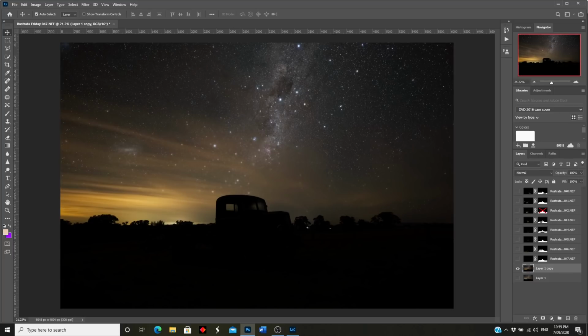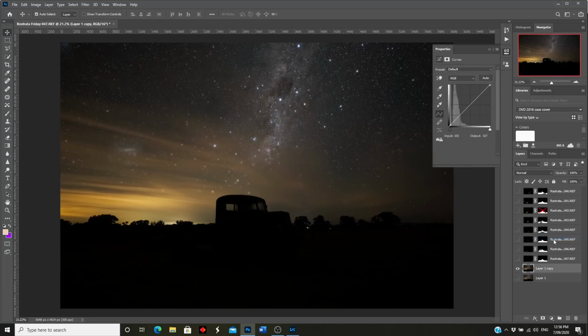And there we have the difference. Now I'll show you the difference between that and what we had before. See that? It's actually made the stars, the bright stars, stand out a little bit more. Now one other thing I might do is I'm going to add another curves adjustment layer right here. So let's do that. And I just want to increase that and drag it up to about there. Drop that one just that tiny little bit. And we don't want to go too far because I don't want to give it that really terrible look.